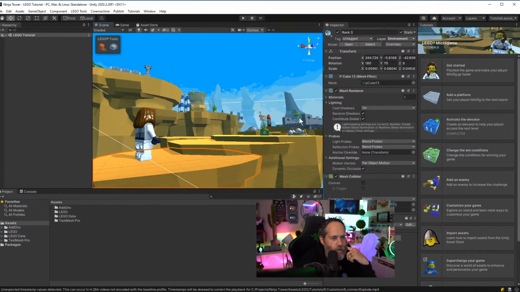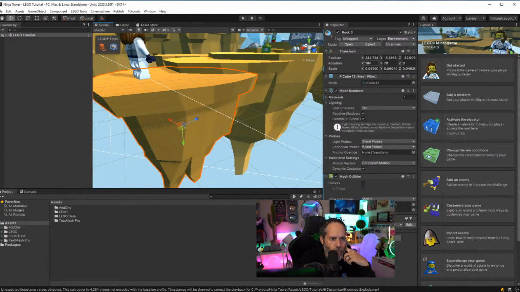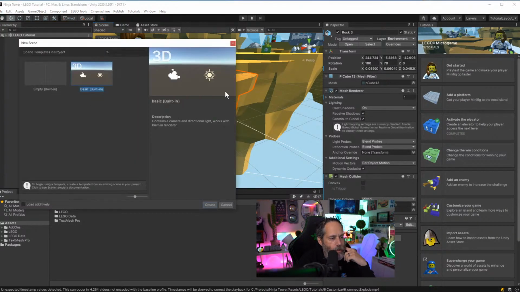Let's take a look at this rock here. Yeah, this is rock 3, and it's flipped over 180 on the X. All right, so I think that's what I'm going to use as my default too. So I'm going to make a new scene. We'll make it a basic built-in scene.